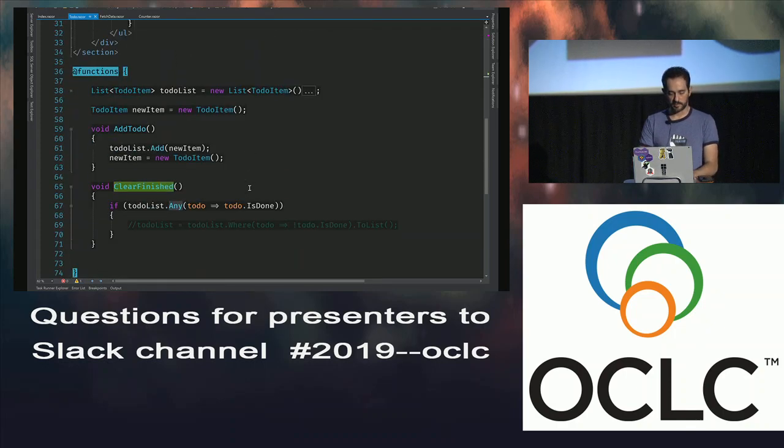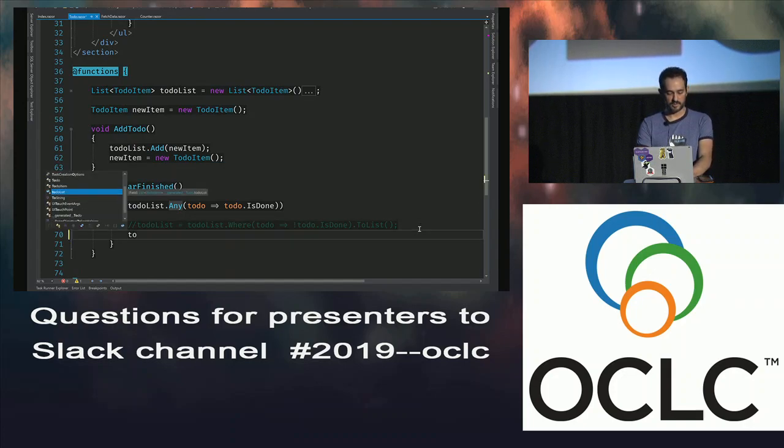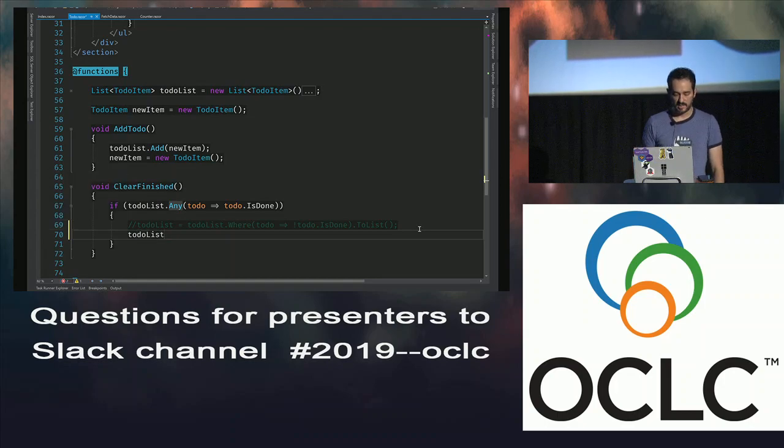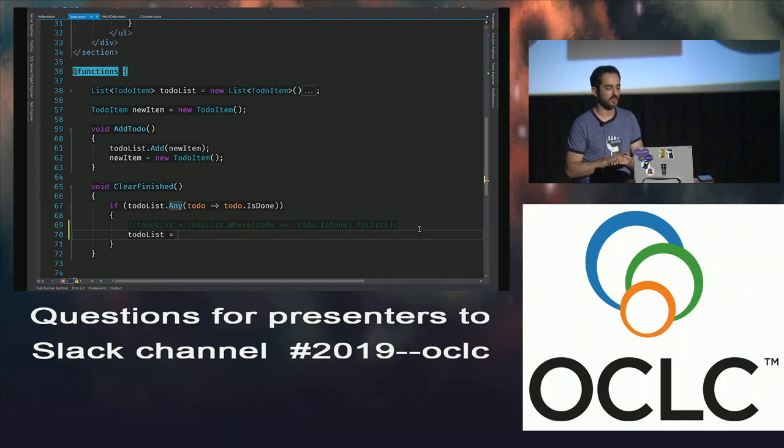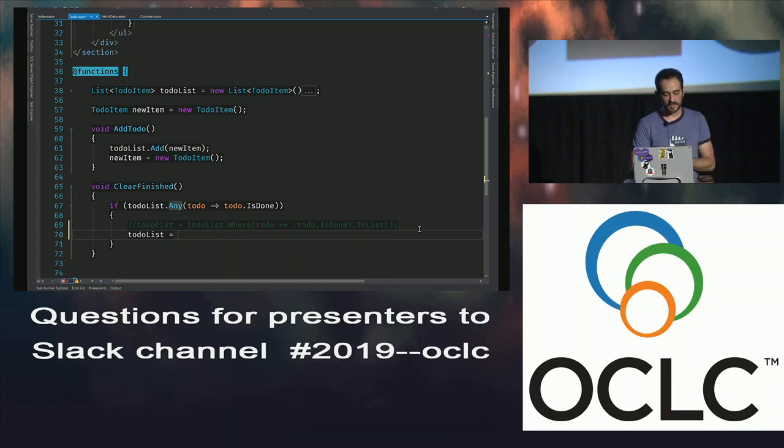So let's go down and write some code here. I've got a little cheat above me here, but we'll rewrite this so you can see how IntelliSense lights up. So I can say to-do list. A really easy way to do this in C# is to just set this list to another instance of the list that only cherry picks out the items that are done.